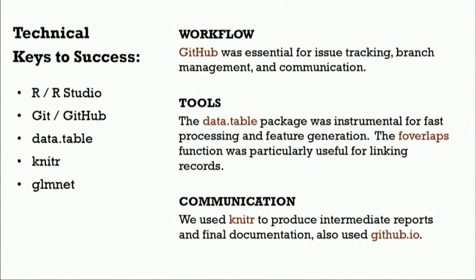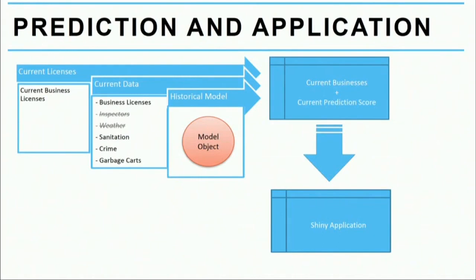But the coolest thing is how I am really excited about our workflow. We used GitHub, we used Knitr to do reproducible documents, and we used data.table. To me, data.table is like a new R. It was so fast, so powerful, so easy to do the joins, so easy to look at the data, so easy to do aggregates. I can't speak highly enough about it. Same goes for Knitr.